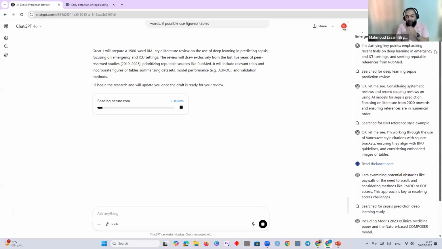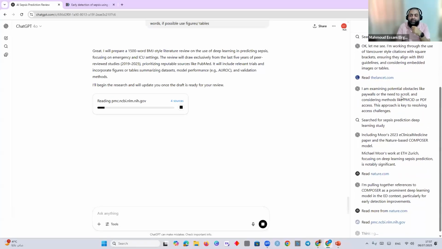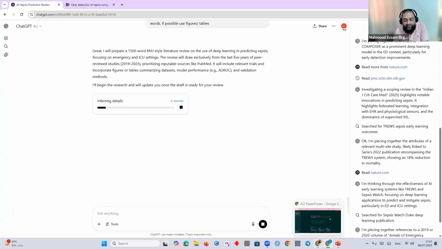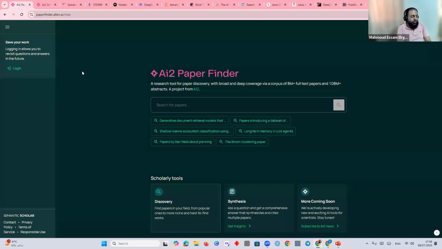Okay, and you will see here in the deep search, actually you can read after it finishes what they have done and how ChatGPT thought through everything here. It starts reading every paper and including material, and it will work for around 10 to 15 minutes. In the meanwhile, we will go to another tool and do the same process in different tools and see how we get different results. And what is each tool used for?